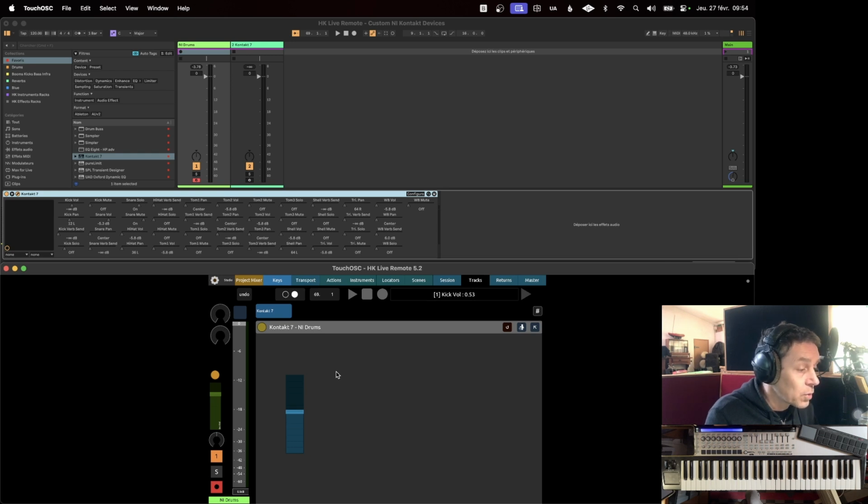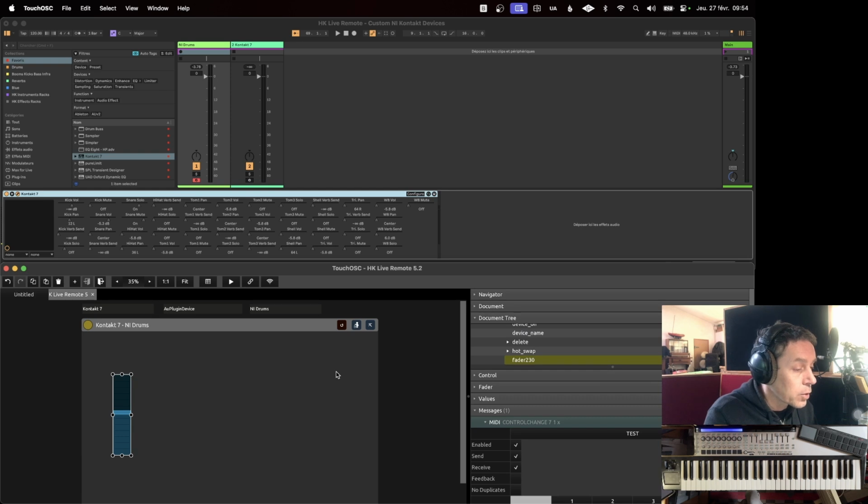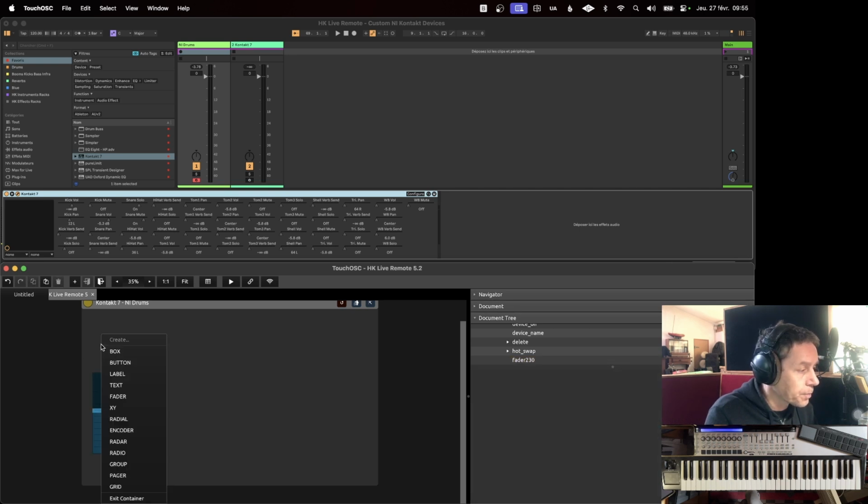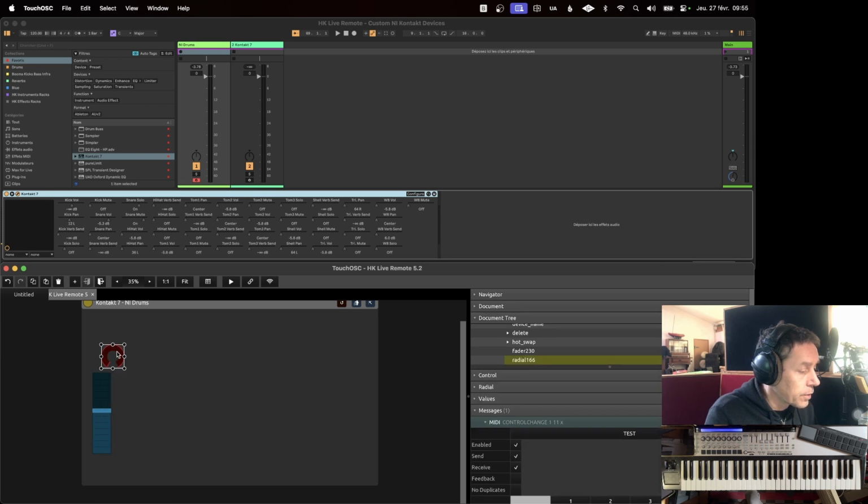Then we just have to make the UI, the mixer UI, inside this custom device UI. So let's make a full channel strip. Why not? So volume. I'm gonna make radio.